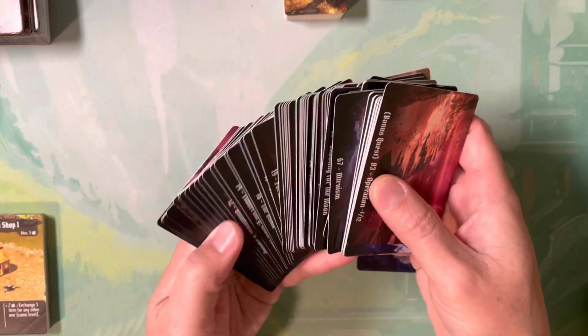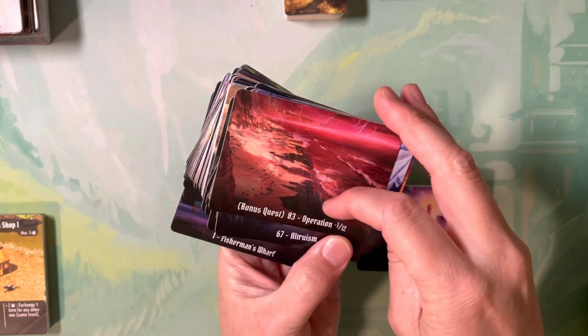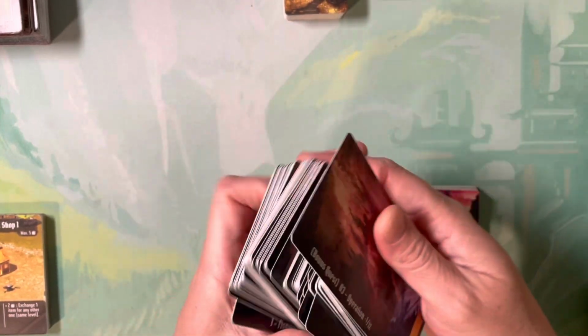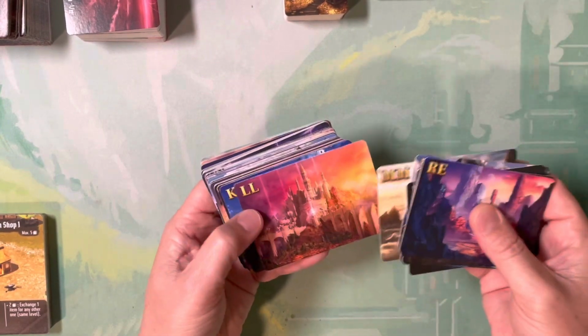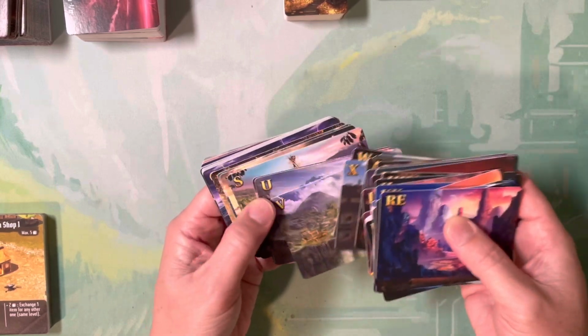And some of these even produce side quests, like this bonus quest, 83 Operation 112. So once you defeat Fisherman's Wharf, you would gain this card. This one isn't telling you much because it's just the tutorial, but the other ones have various effects on them. These are cards I'm not going to flip over, but you can see some really cool artwork on these. Seeing this side of them isn't going to hurt anything. Really cool artwork, and there is quite a lot of options here.